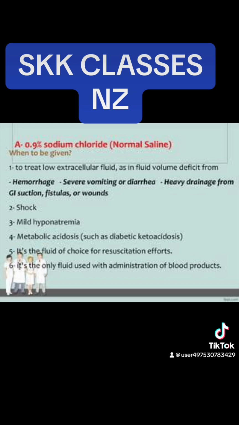Then comes metabolic acidosis. If it is there, especially in case of diabetic ketoacidosis, in that situation you have to start the intravenous therapy with normal saline, because in my previous video I have already explained diabetes mellitus. Diabetic ketoacidosis is the main complication which can occur in a patient who has diabetes mellitus, and in it a lot of ketone bodies get formed.